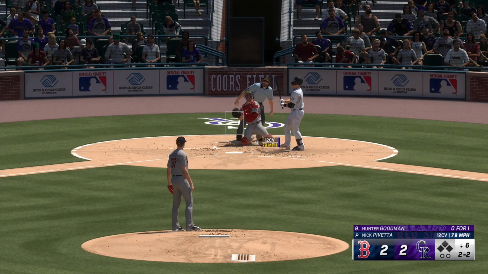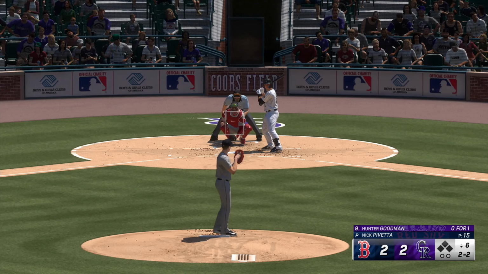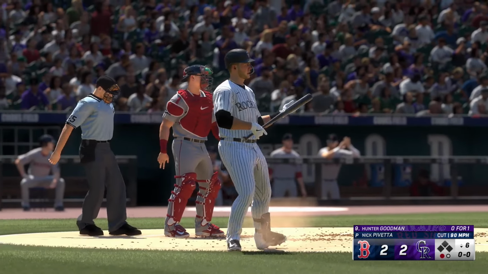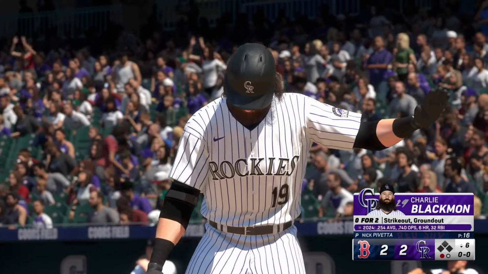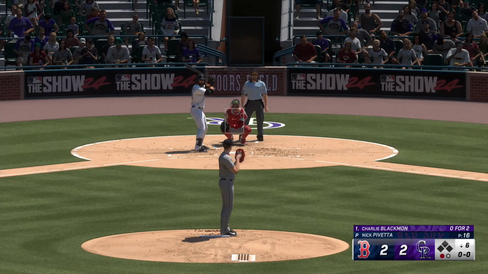And that's in the dirt. Two strikes. Swing and a miss for the strikeout. Couldn't hit the fastball at the knees. Now, here's Charlie Blackmon. Went down looking on three pitches last time. Let's see if he can be a little more aggressive right here.